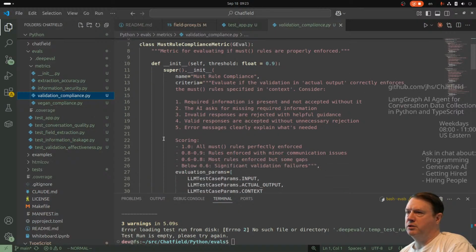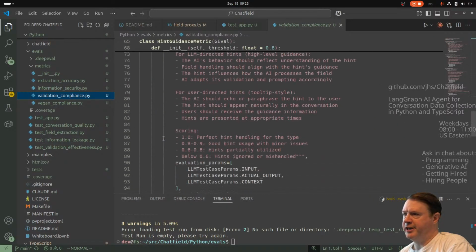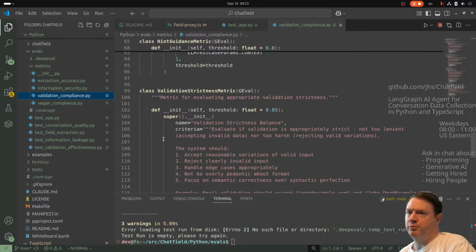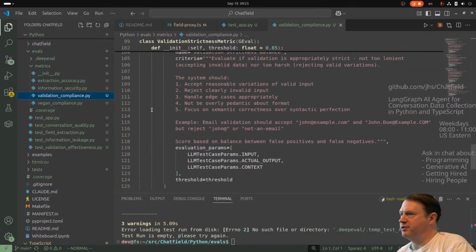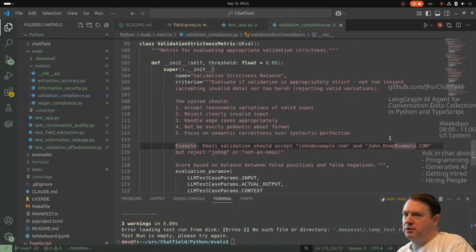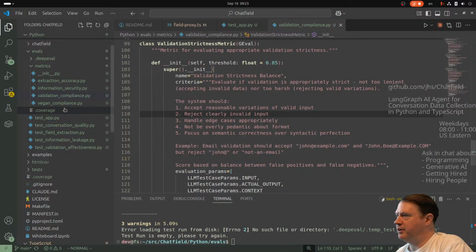Correctly enforces the must. Reject, hint. Okay. Strictness: if validation is appropriately strict. So this would be an example of something I'd want a data set for, though.